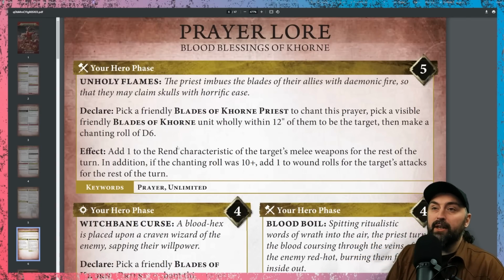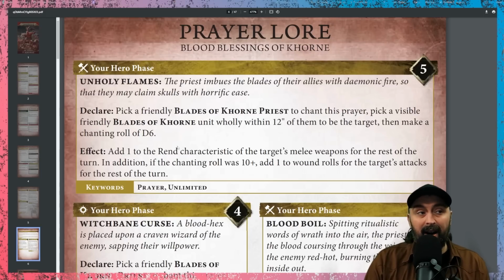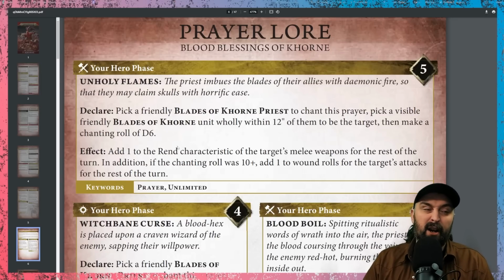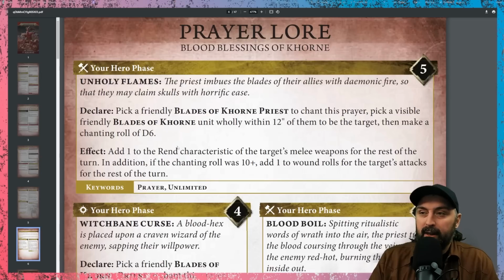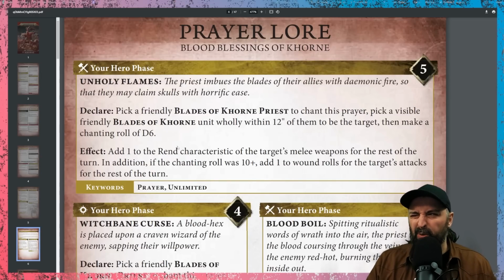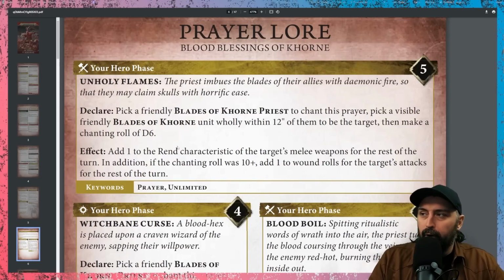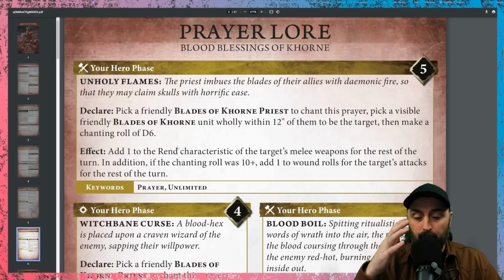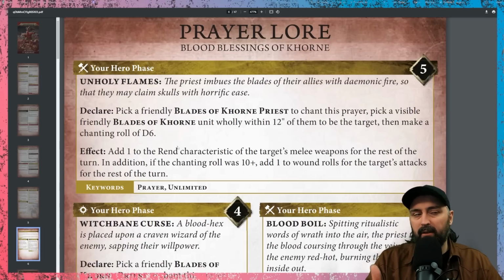Okay, so the first one is Unholy Flames, and it's chanted on a 5. Pick a friendly Blades of Khorne priest to chant this prayer, and pick a visible friendly Blades of Khorne unit wholly within 12 inches. You add 1 to the Rend characteristic, which is already really nice, as we know we can stack that with Blood Tithe. And in addition, if the chant roll was 10+, add 1 to the wound rolls for the target's attacks for the rest of the turn. So that's pretty good. You do want +1 to wound. +1 to wound is a really nice buff because that is going to be really effective if you have a lot of attacks. So 20 attacks with +1 to wound is better than like 5 attacks with +1 to wound.